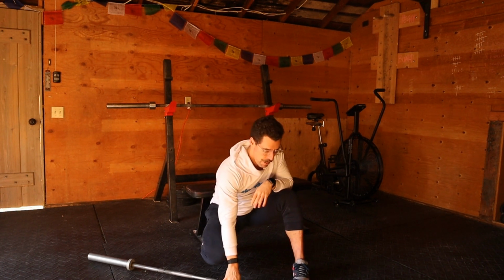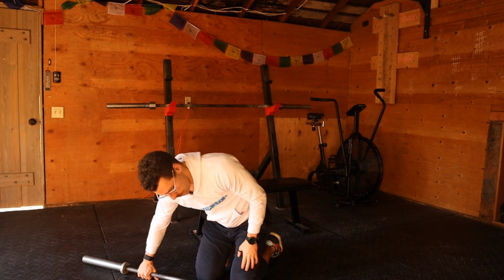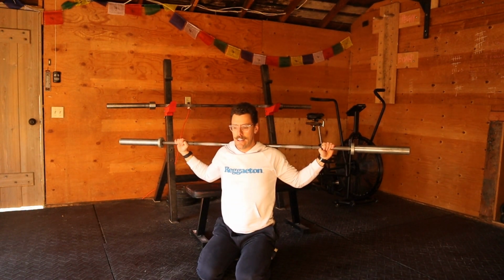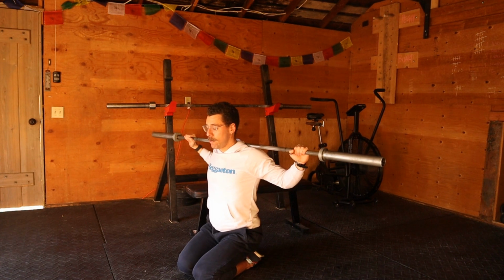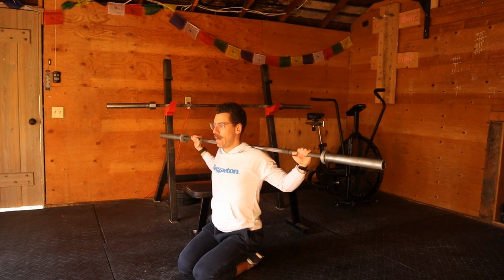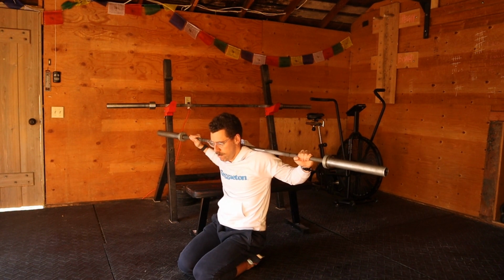Then the second thing is that you're gonna need to have very good behind the neck pressing mechanics. I like to work my athletes here just because it mimics the squat a little bit. But anyhow, so what you want here is to be able to have a very neutral back. So I'm slightly extended just to mimic the squat. But I'm not super extended. I'm not around there. I'm also not rounded, right?